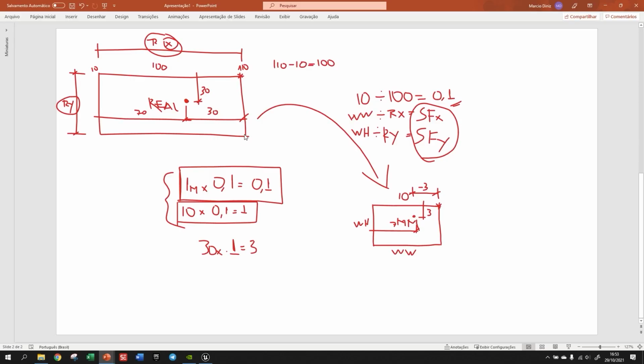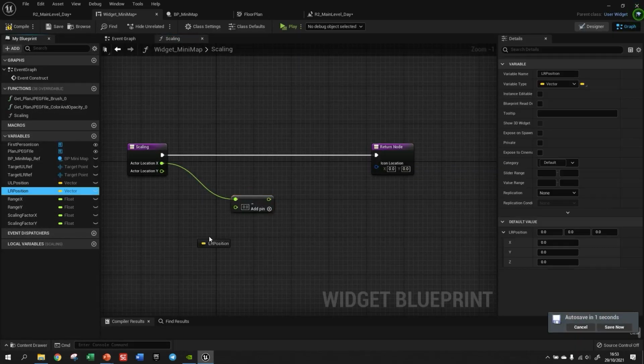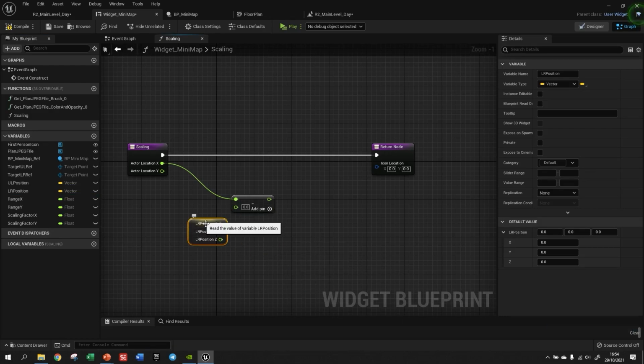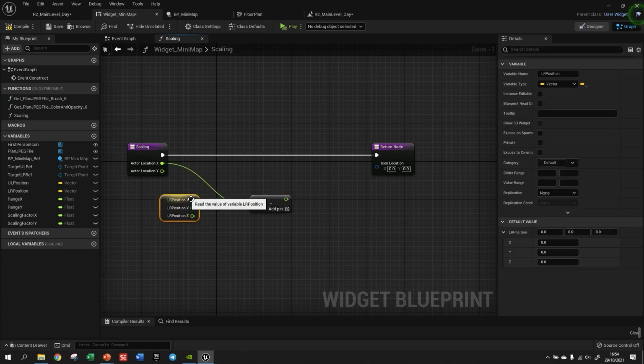Well, here it's in our lower target point with X and Y. So I only want X from it. It's in the lower right section. So I'll get the lower right position, get that. I'll split it because I only want the X coordinate. I'll subtract the lower right position from this. Okay, it's in reverse here, isn't it? So this is the X position of my actor.